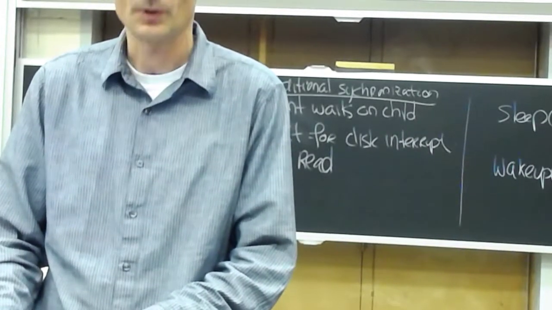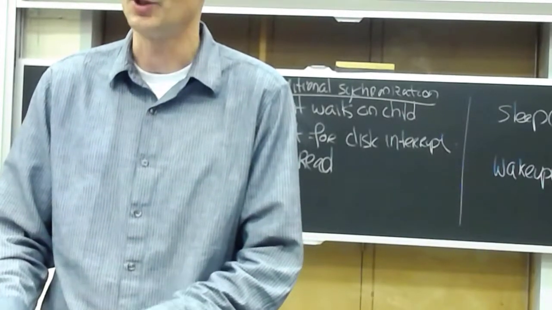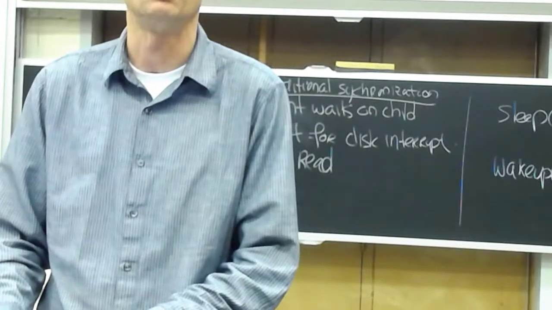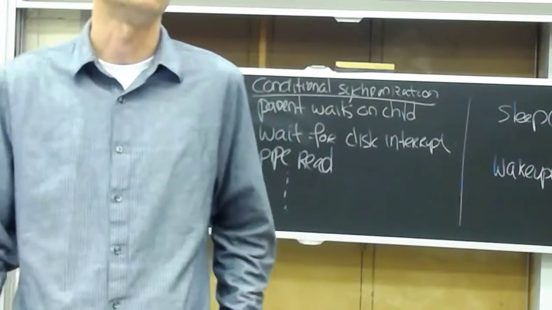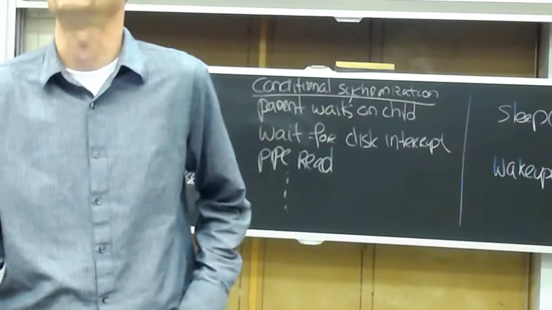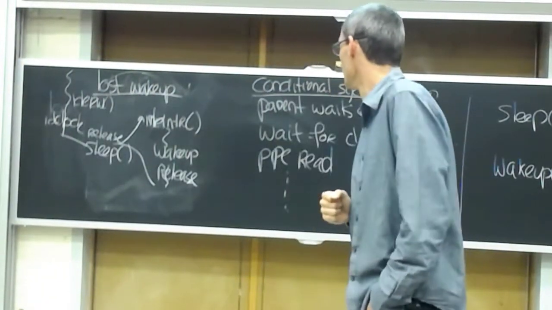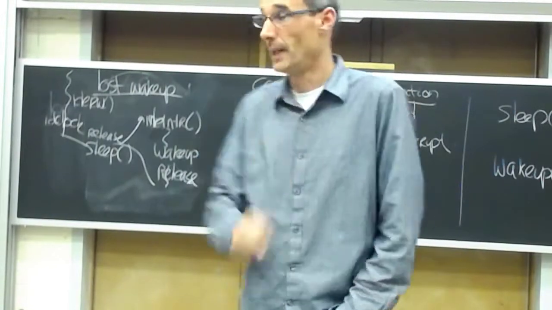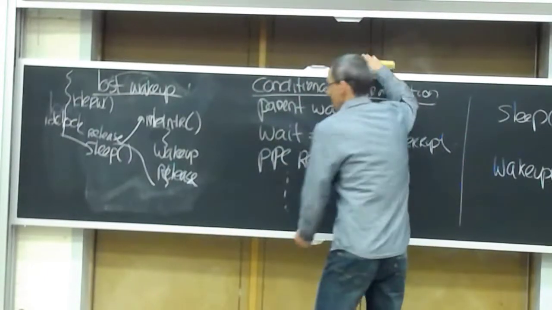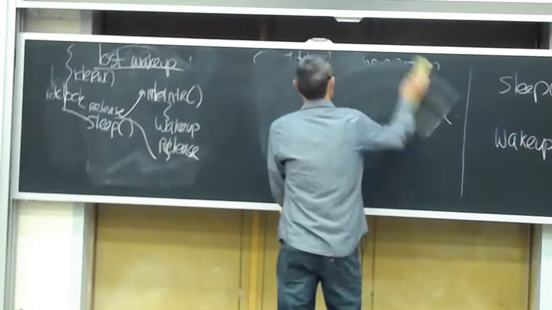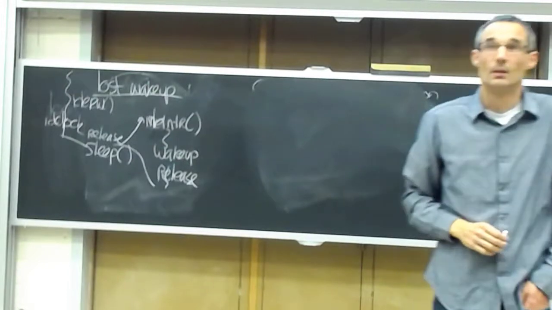So this code is correct, right? It acquires the p-table lock before it does the release of the lock. And we've seen if we change these two statements the other way around, things go wrong, we have a lost wake-up problem. So the only thing we're left to do is convince ourselves that if we do the release after acquiring the p-table lock, we never have the lost wake-up problem that we talked about. And so, can this race that we have here on the board actually happen? So why is this code correct?